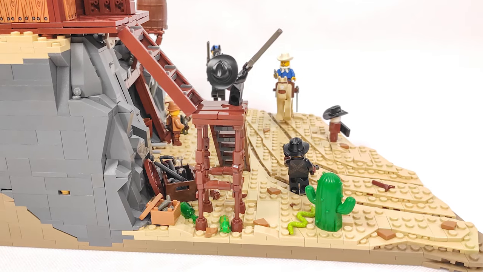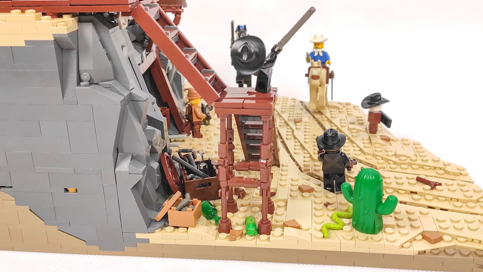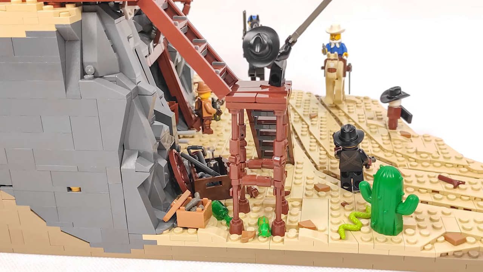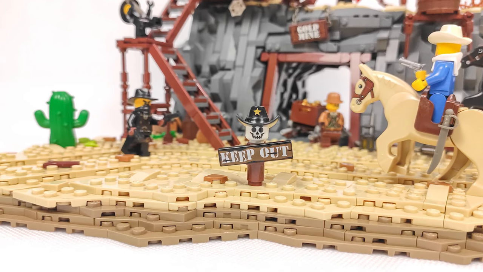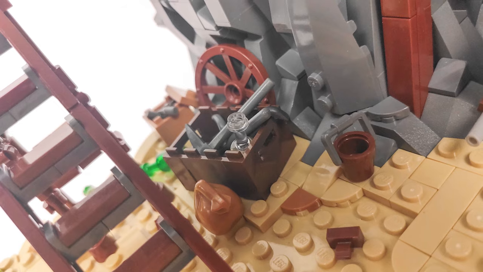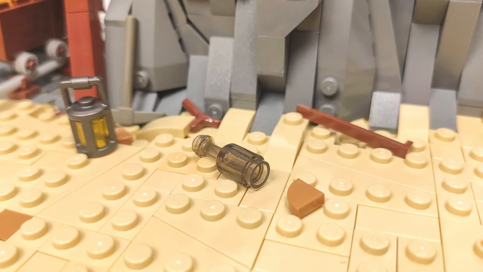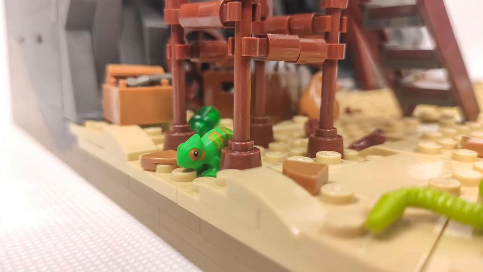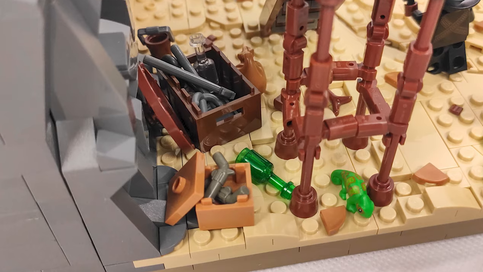Now, having the part of the desert, the rockwork and the wooden structures, the time came to get into details which I didn't spare as usual. So, besides the obvious keep out sign made with the original printed tile from the 90s, we have some crates with mining equipment under the staircase, some random junk laying all around, a few desert animals, and of course some weapons for the bandits who took this mine as their hideout.